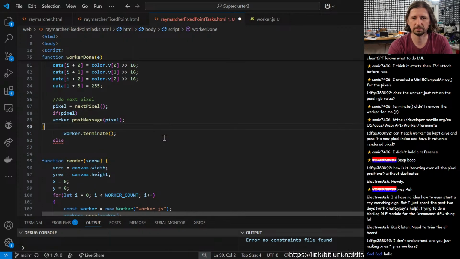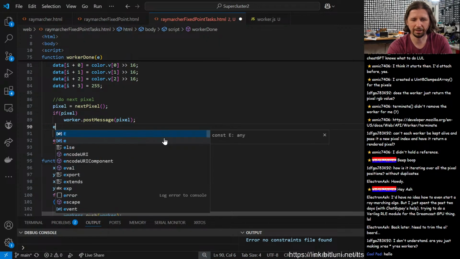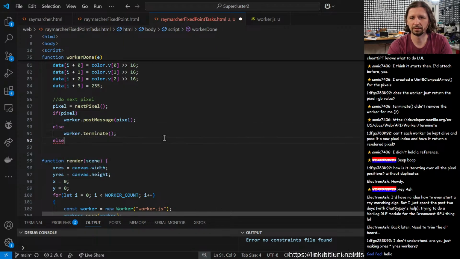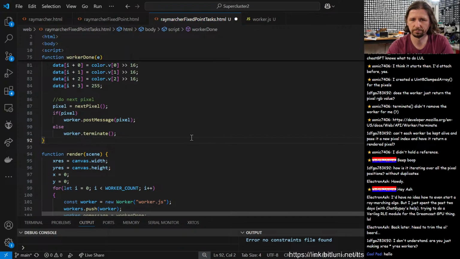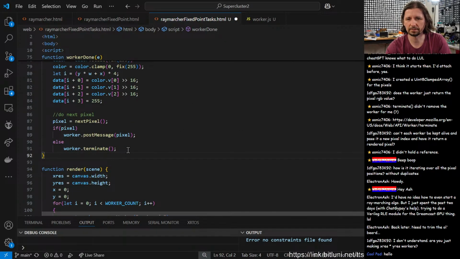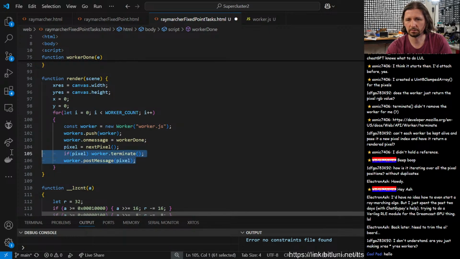If pixel, do it, else, else terminate. What? Okay, and the same as here, since we could have less pixels than workers, we start like that.